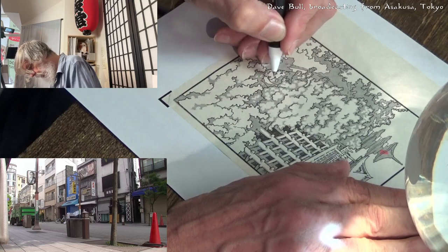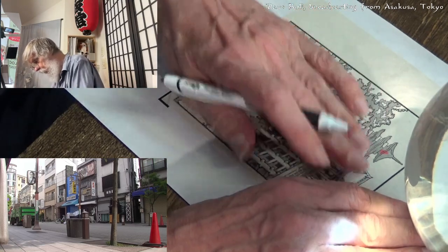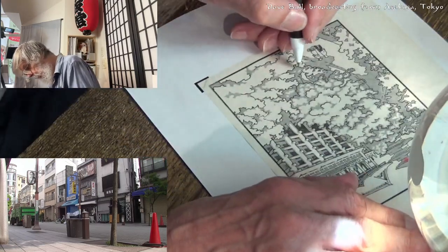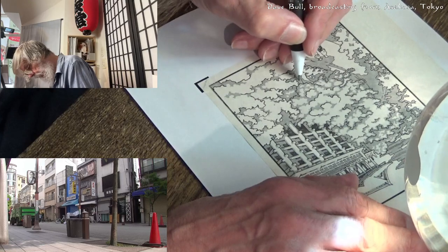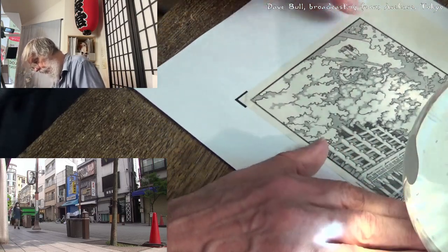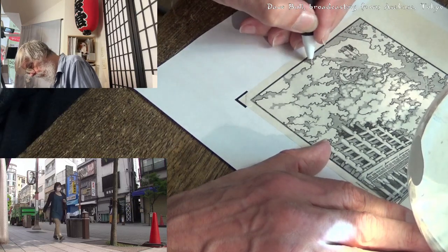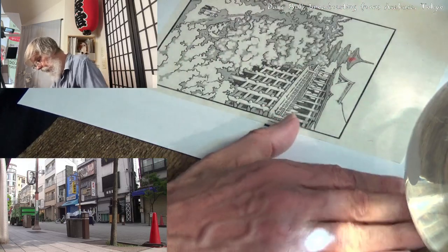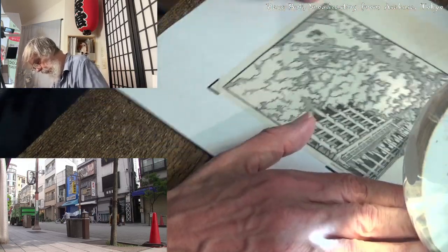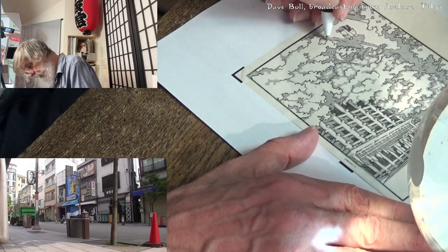In the old days, it's the designer's work. After the key block was carved, these blank sheets, all with the key lines, would go back in a stack to the designer, Utamaro or whoever, and that person would draw on them, showing what they wanted. If it was the sky, they would draw the clouds, greenery here, draw the shadows. So actually what I'm doing here really is Jed's work.